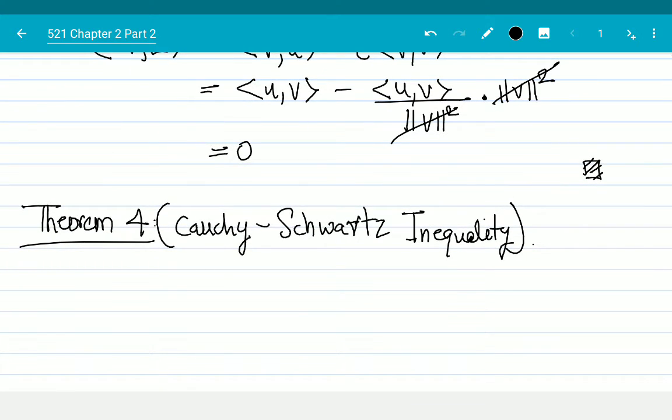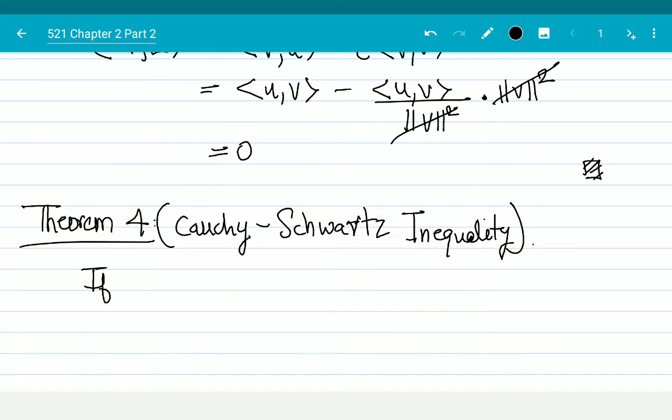Cauchy has a lot of work. Cauchy did so much work for analysis, especially complex analysis, that nearly every single theorem that you'll see in complex analysis, you can add Cauchy to it, and everyone will be like, yes, that theorem is by Cauchy. Every single theorem is by Cauchy. Cauchy has contributed to every single theorem there. And the Cauchy-Schwarz inequality is some of his more easily accessible stuff.